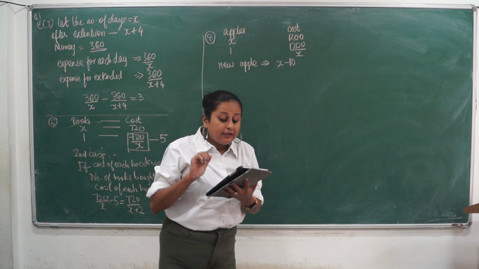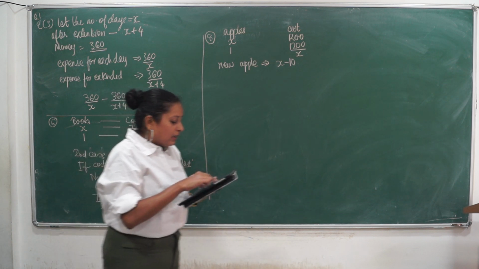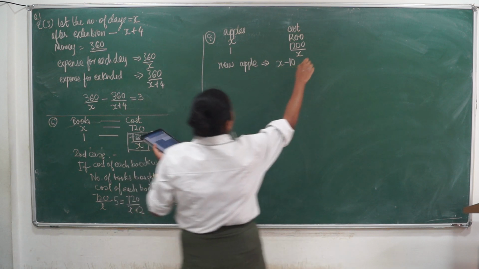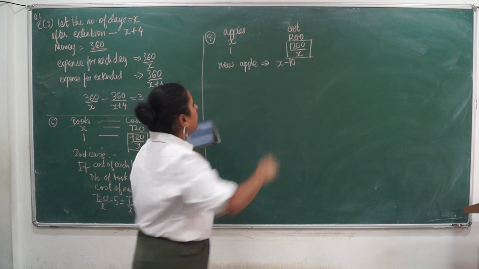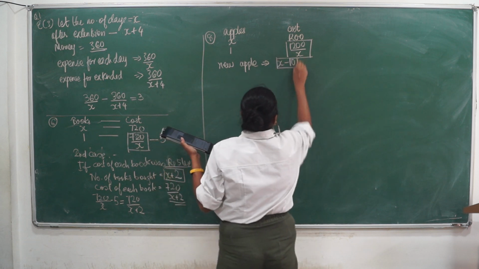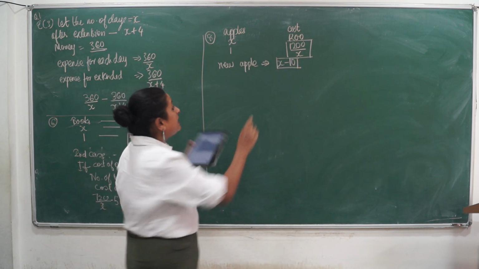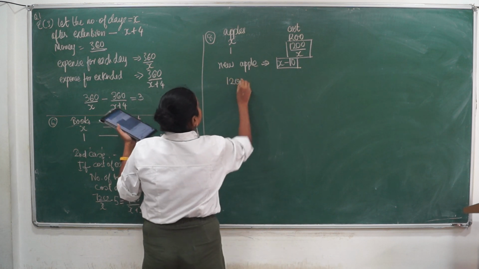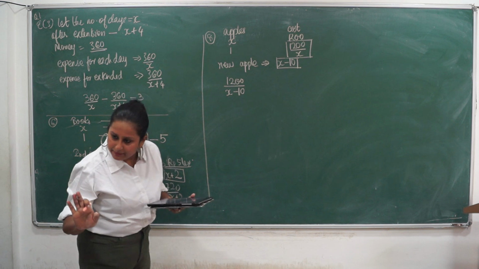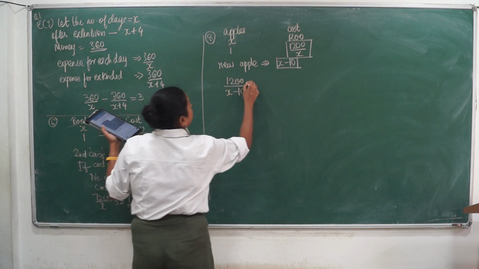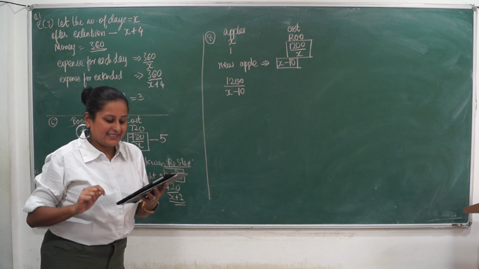Write the selling price of x minus 10 apples. Okay. So what has he done? 1200 upon x is the cost for each apple, considering when he bought. But now when he has to sell these many apples, what is he selling it at? What is the cost that he is selling it at? 1200 upon x minus 10 होगा कि नहीं अभी? x minus 10 apples बेच रहा है. But इस पे कितना profit कमा रहा है वो? What is the profit?